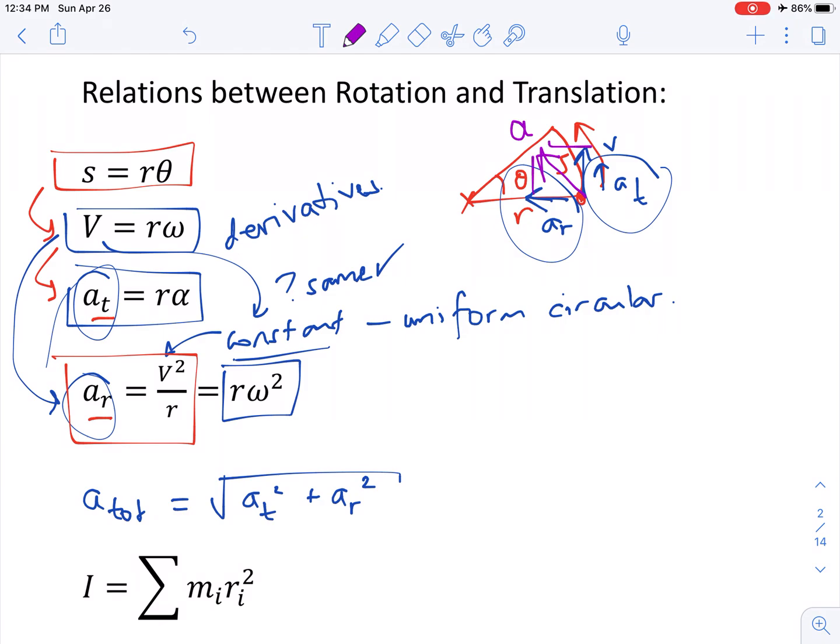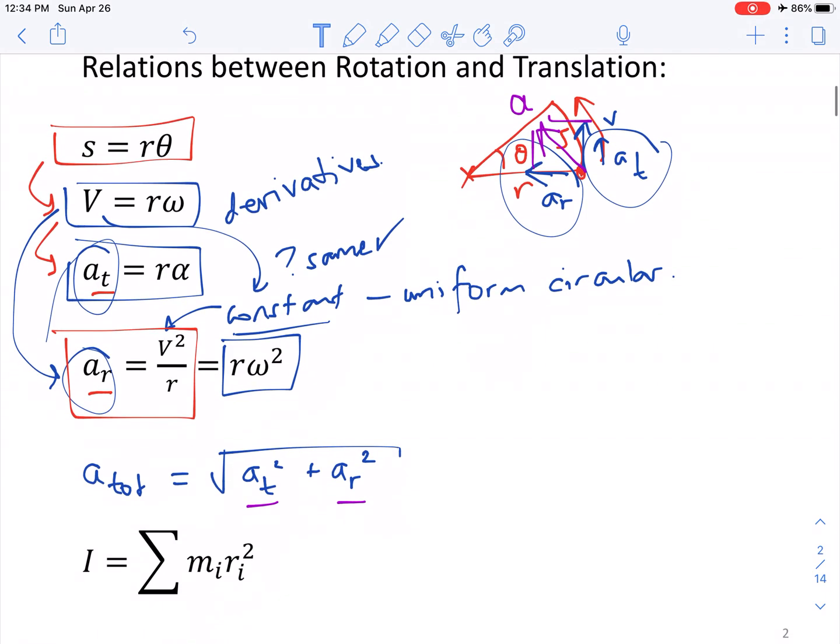These are kind of the components, right? And you can find out what that acceleration is. Since these two are perpendicular to each other, you just need to do the Pythagorean theorem to find out. And then if they're asking for the angle as well, you can find it with just vector algebra. Okay, so that was the acceleration part, and we got this equation from these two, okay?